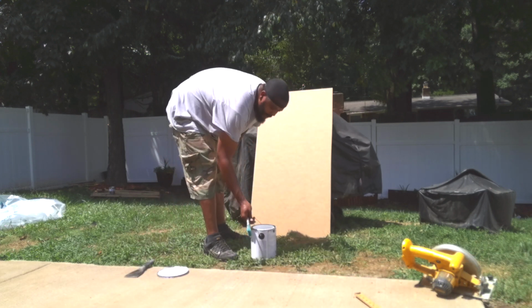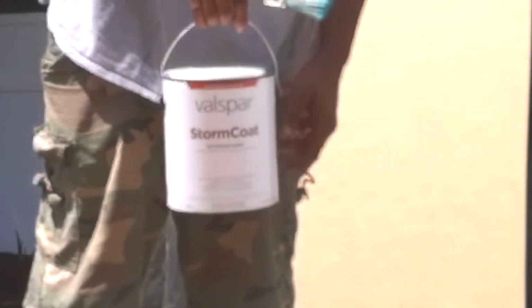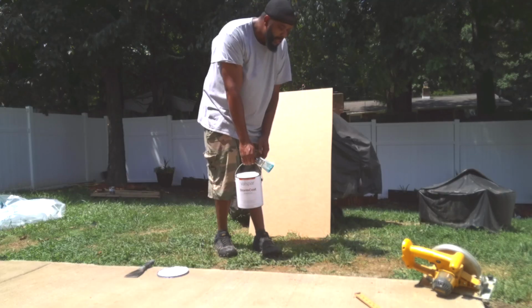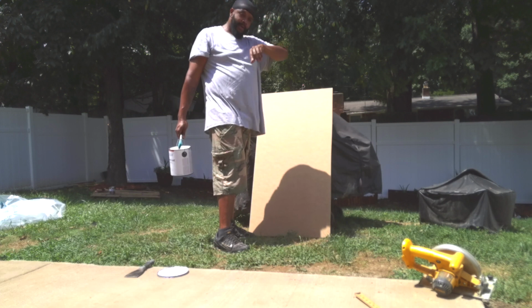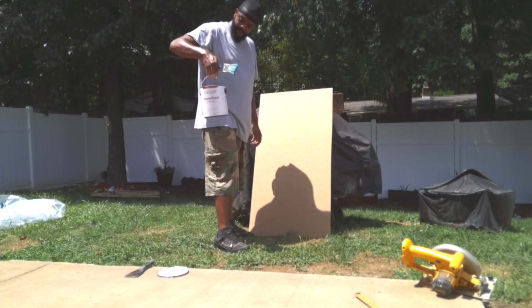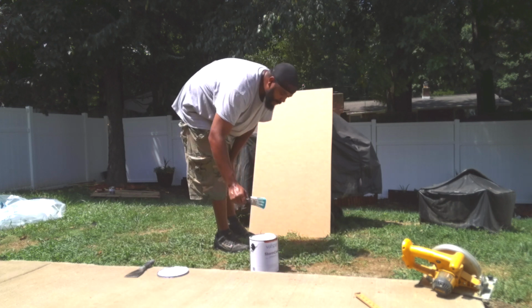I'm using Valspar semi-gloss and Storm Coat, and some stuff I already had around the house. I was actually painting some 2x4s and trimming around the house, so I already had this. No need to go buy some more. Works just like a charm.